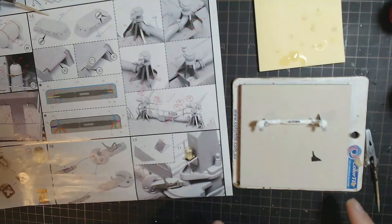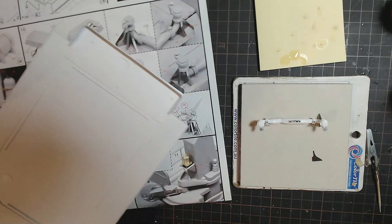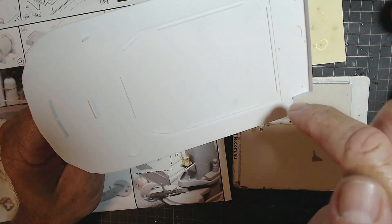I will go and spray this white because I want that to dry. It's now quite early in the morning. I've got the full day to work on this. So I'll spray this white, let it dry, mask it up, and then I'll do the green. Now, with this deck, not all of it has to be green. It's basically just around the outside, because in here is the bridge area.